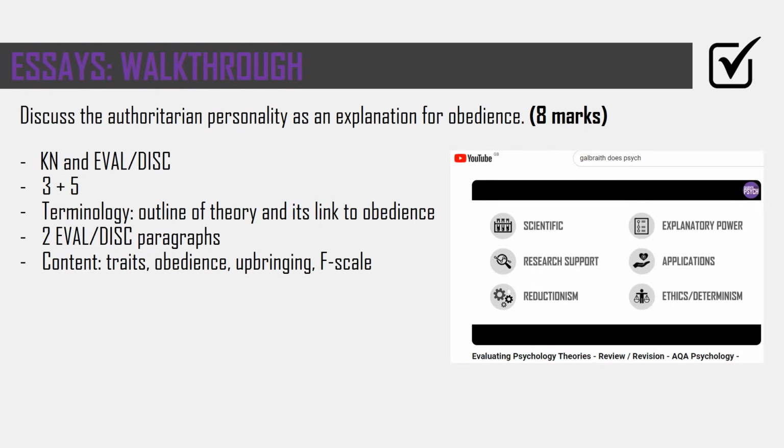Right, in terms of evaluating it, this is a theory we're evaluating. So this is how I like to think about evaluating theories. This is just a screen grab from one of my Skills for Psychology videos. I like to think about, is it a scientific theory or is it based on scientific method? Is there research support for it? Is it too reductionist? Does it have explanatory power? Does it actually explain why, in this example, someone would obey?